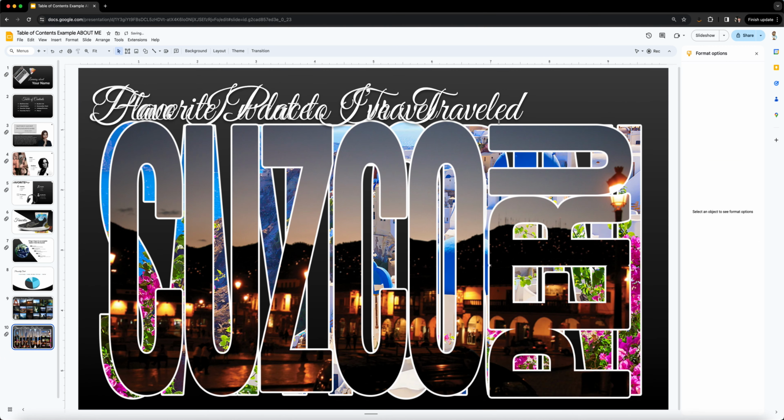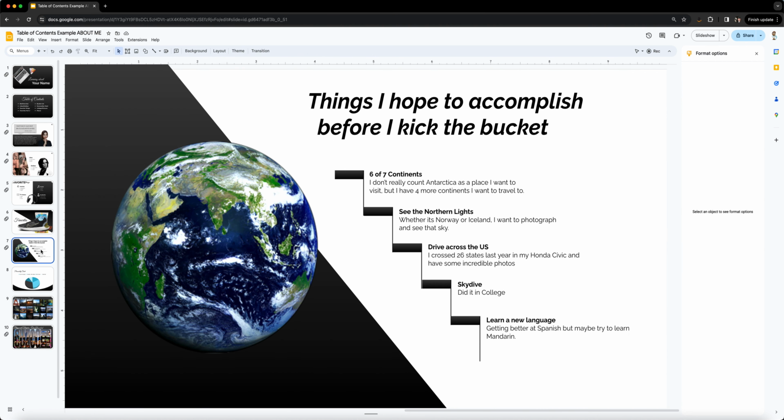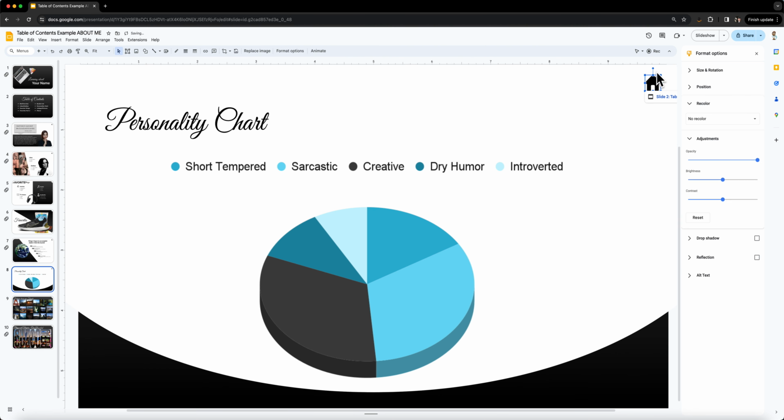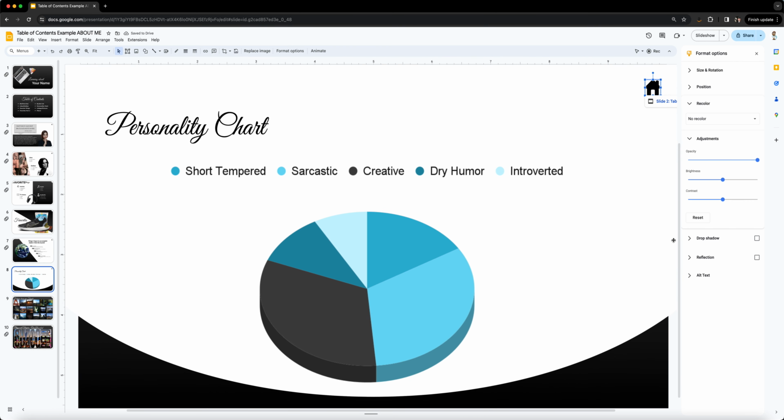Paste it in for all the black backgrounds, place in the white icon, and then again reselect the black home icon and paste it in to the top right corner for my other slides. It just allows the viewer to understand that there's consistency within your layout, your presentation, that they will always be able to recognize and access your table of contents very easily.